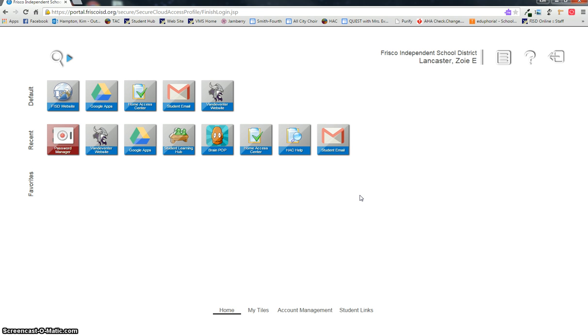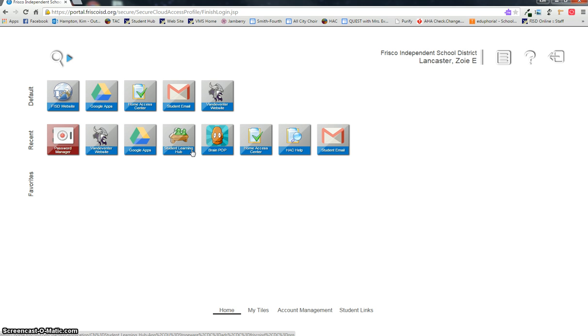So for example, if I log into the portal and then I go to the Home Access Center, I won't have to log into the Home Access Center. And then if I go back to the portal and I click on the Student Learning Hub, I won't have to log in. It will go ahead and do that for me, because the portal will talk to those websites and give them information that you have stored in the portal. So that's the advantage of having this.